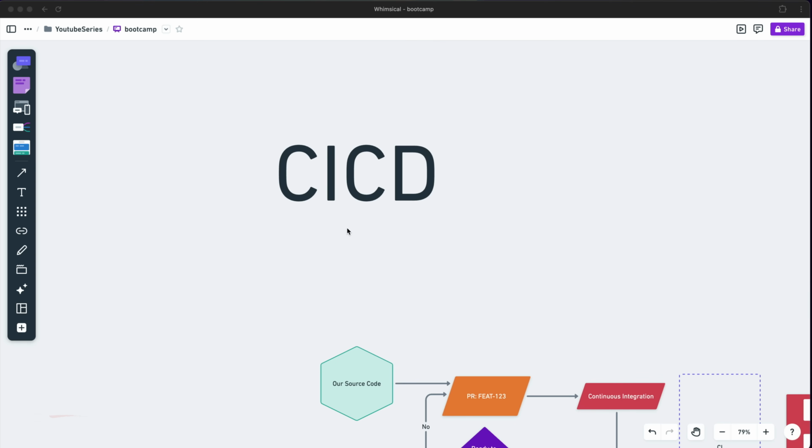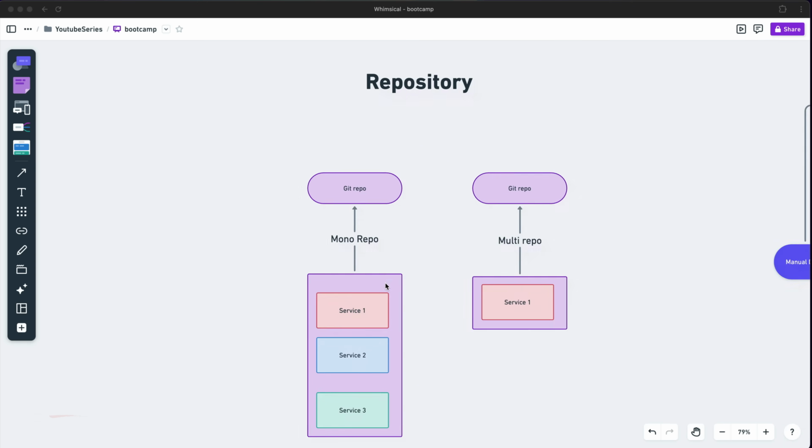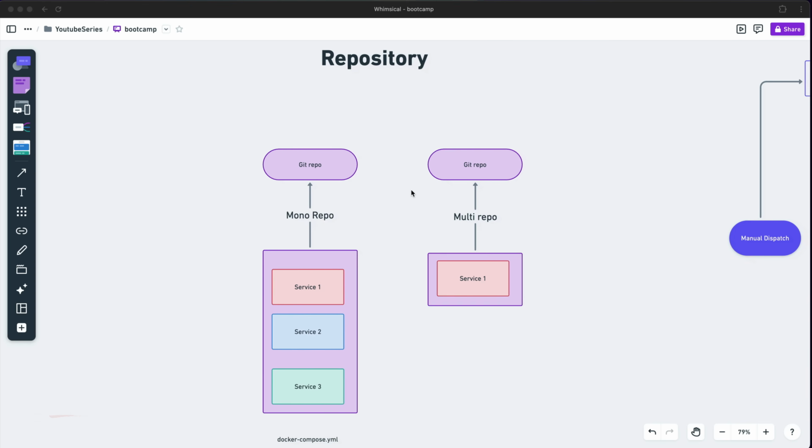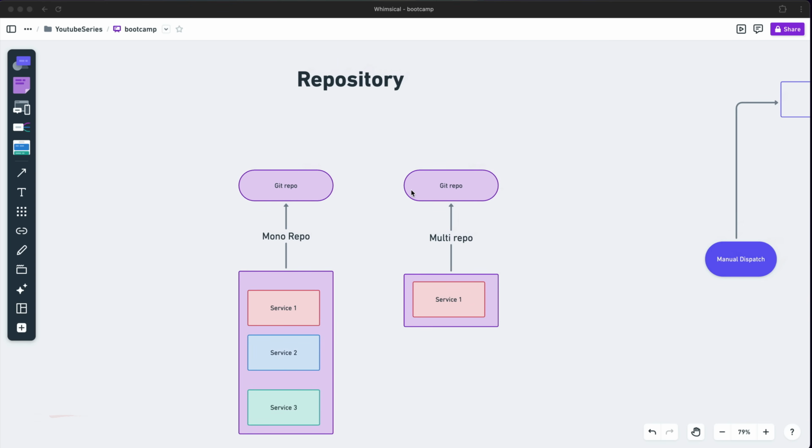Before the CI/CD pipeline, let's understand what kind of repository we are going to follow. There are two types of repositories we may follow here. One is called a monorepo, where we keep multiple child repositories inside one single parent repository, or there may be multiple modules or services. So if you split your code into different modules, you may end up with three different sub repositories kept inside your main parent repository. That kind of repository is called a monorepo.